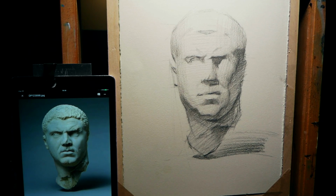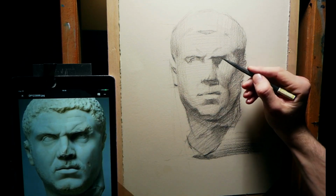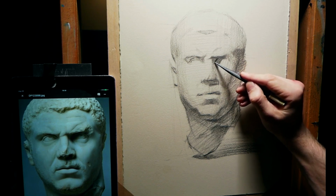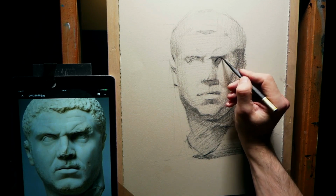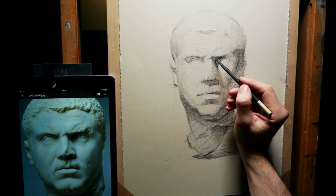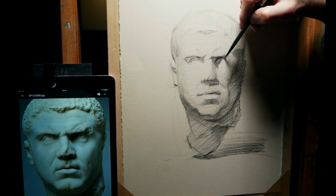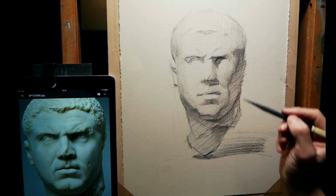Just sharpening my charcoal again. So I'm now going to have a look at trying to place some of these really dark tones. And I'm fairly happy with the general placement of the shapes. So I'm happy to start going a bit darker.